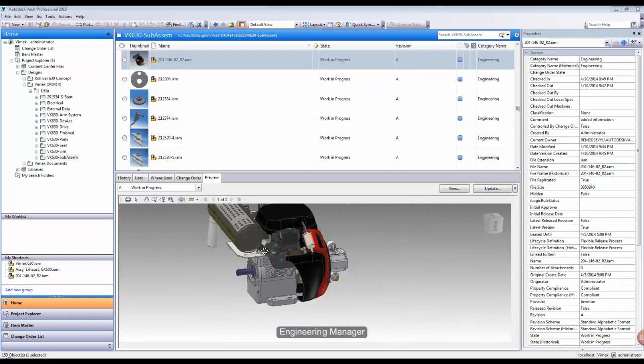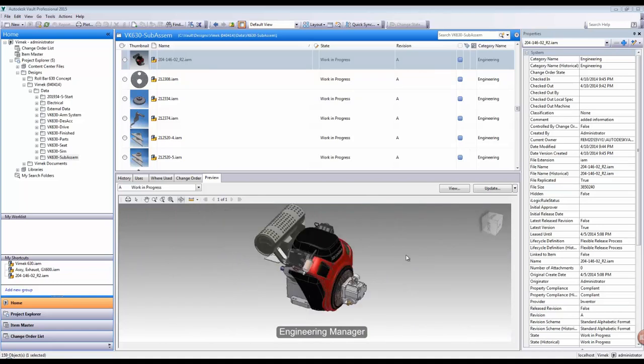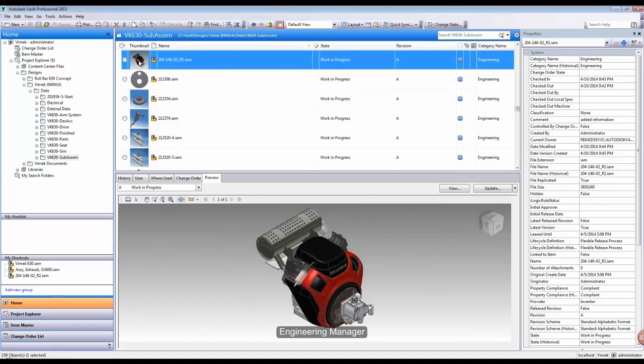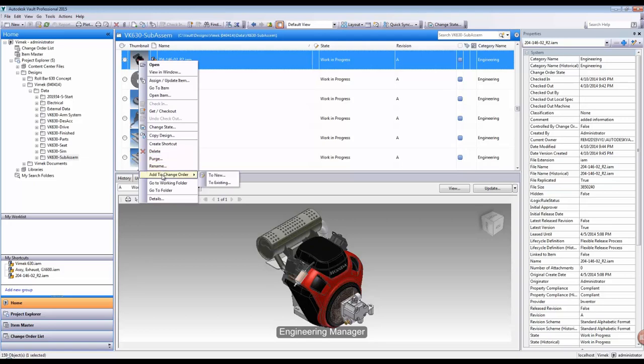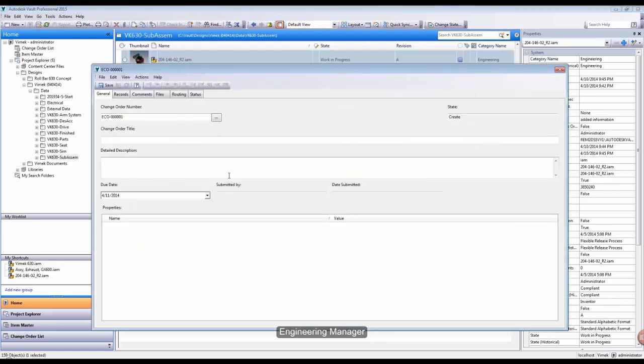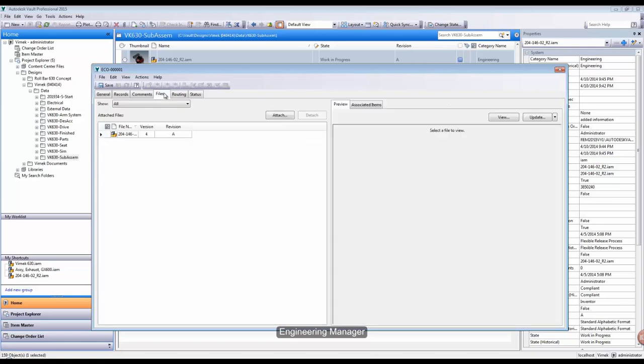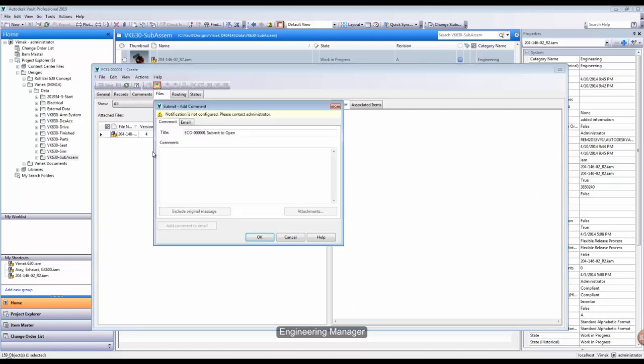We need to get this modification started. So real easily, we just right-click on our motor assembly and start a brand new engineering change order. We just need to type a quick note to the engineer so that they know that we want to use as much of the old GX 600 muffler as possible on the new GX 620. We see the new engine assembly file is attached to our ECO. All we need to do is save it and submit this so that the engineer can get started.